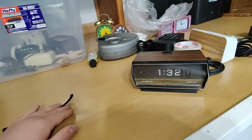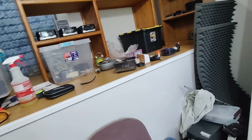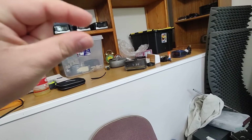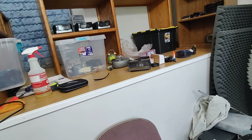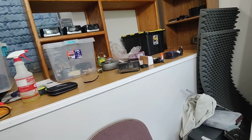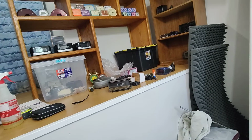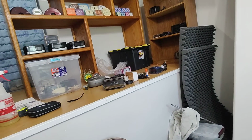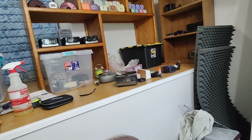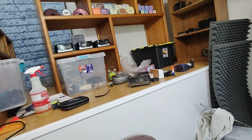So yeah, these clocks will eventually get onto a shelf. That is one of the things I can do with the resources I have now. Maybe I'll have to spend a little bit of money, like if for some reason I needed to get another smaller bookshelf or something because I couldn't use what I have available to me, although I think I should be able to use most of it. I'll find places to put them. So that's one thing I can do with the resources that I already have without spending money.